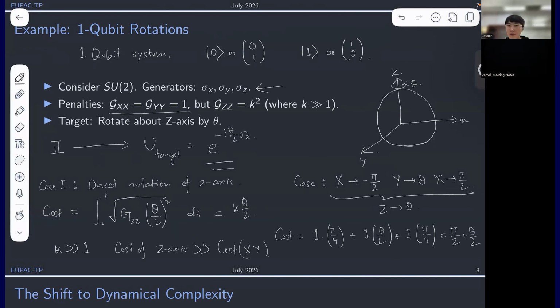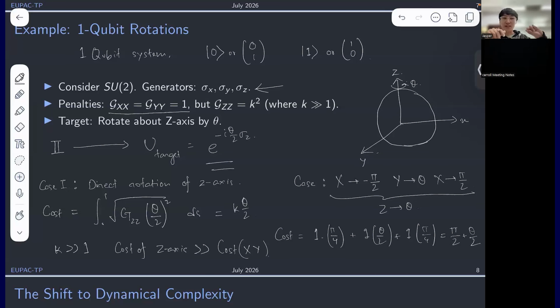Wait, just to ask about this one, when you're summing up the costs, is this because you're doing them independently? Yeah, you calculate the cost of the first operation independently. Okay, I see, that makes sense. Do you know how you would sum if you rotated both x and y at the same time? Actually, no, that doesn't make sense. No, you can rotate at the same time, right? Even if you rotate at the same time, you're just going to be adding up, because anyway the rotations are independent of each other, if that makes sense.